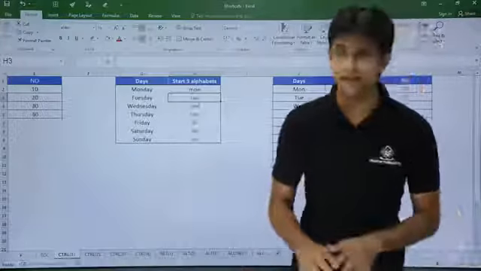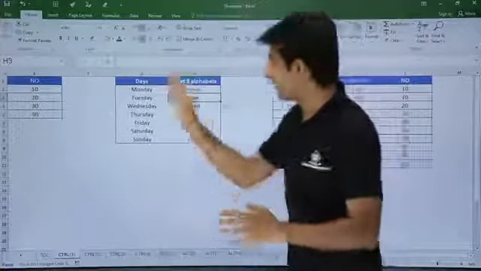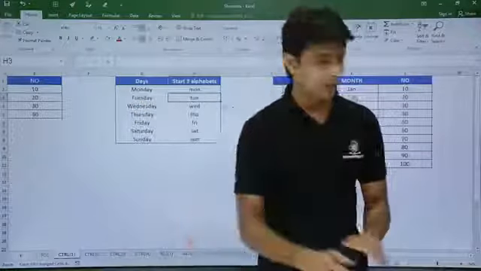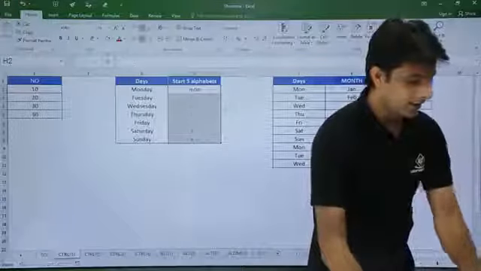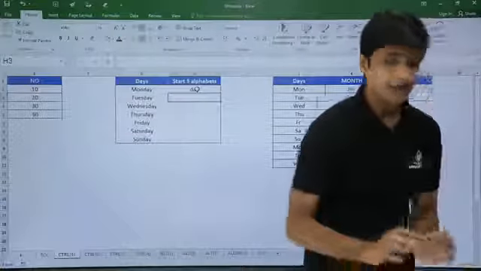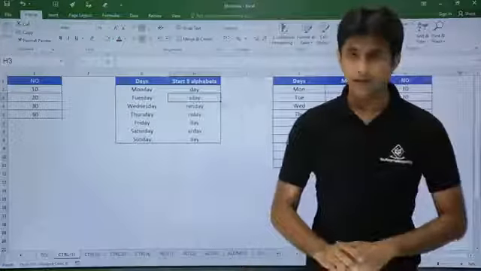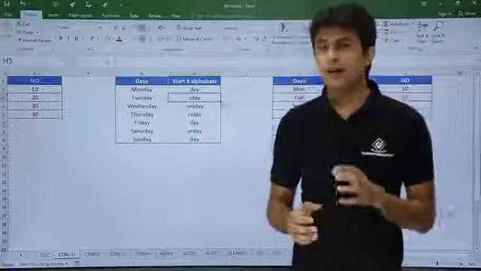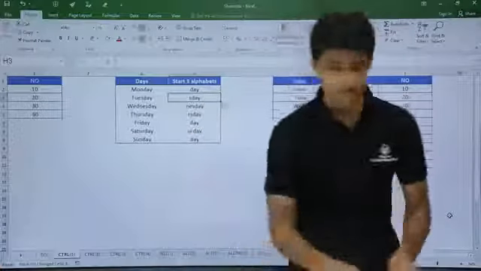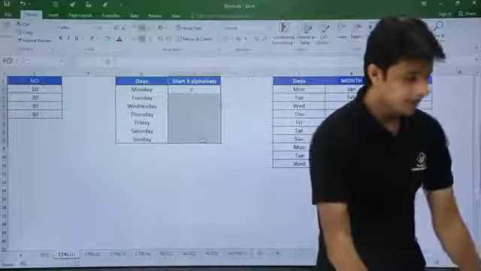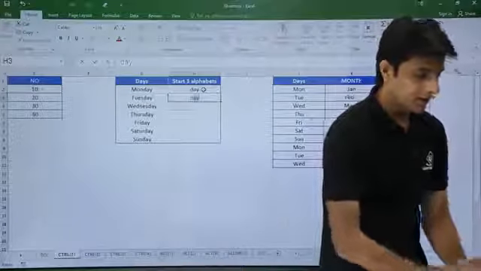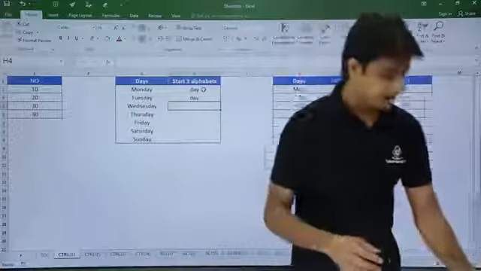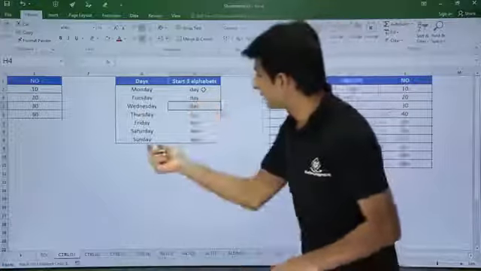Once I press Control E, you see all the 3 alphabets from the start of each word are given here. Now if you don't want the starting 3 alphabets and you want the last 3 alphabets, I'll just delete it and type here DAY, the last 3 alphabets, and press Control E. Now you might be watching, there are not 3 alphabets, there are 5 alphabets. Because I have to train it one more time, I'll delete this again and type DAY and DAY. So it understood. Twice I tell it DAY, not SDAY. And I'll press Control E, and you see everything, the last 3 alphabets are given.